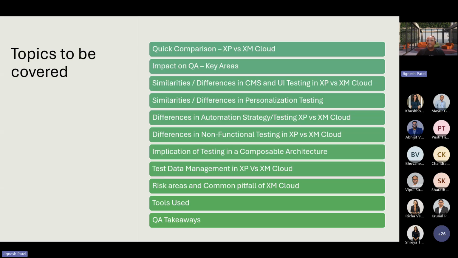Similarly, similarities and differences in personalization testing, differences in automation strategy and testing in XP versus XM, differences in non-functional testing in XP versus XM, implication of testing in a composable architecture, test data management in XP versus XM, risk areas and common pitfalls of XM Cloud, what tools I'm going to use in XP and XM, and the QA takeaways. At the end of the session, I'll brief you on the takeaways. And at the last, we'll have a question and answer session if we have time.